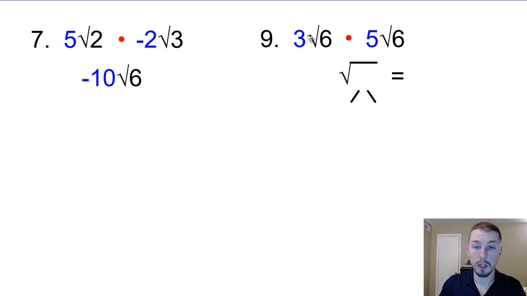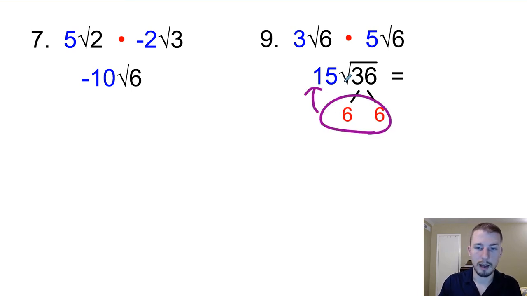Same thing over here. I'm going to do 3 times 5, which is going to be 15, in front of the radical. And then here, if I have 6 and 6, now you could do that as radical 36, but then you notice the 6's both come out, right? So there's a pair of matching 6's, so I'm going to have 15 times 6, which is going to be 90, I believe. Yeah, so that should be your answer. It should be on the answer bank.